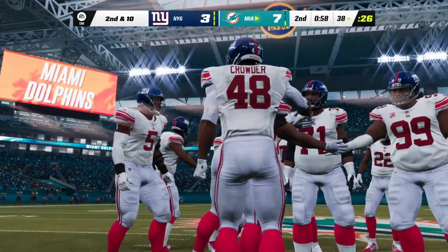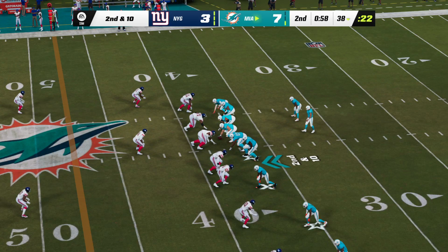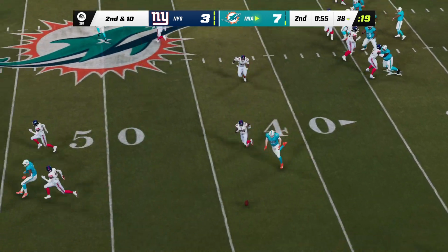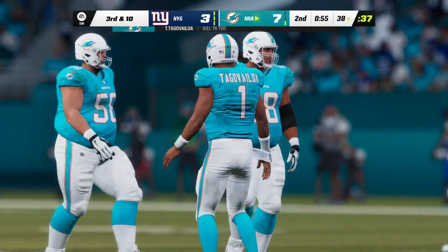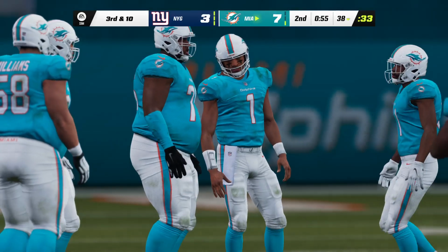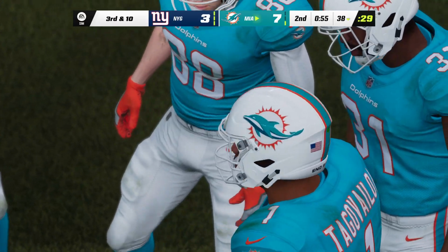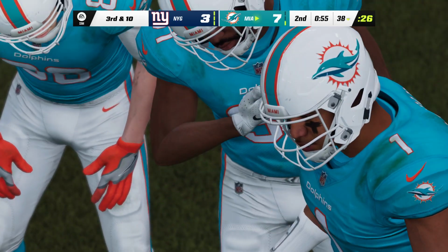Yeah, but from his viewpoint, they didn't force the incompletion. He just missed. That's how hot he is right now, and that's how he wants to continue to throw the ball. On 2nd and 10, Tua, his throw incomplete. Feels like they're getting caught in between here because they did incompletions on 1st and 2nd down. Now you got to worry a little bit about the clock because you prefer not to give them another shot here in the first half. But if you don't pick up the first down, guess what? You're likely going to have to.